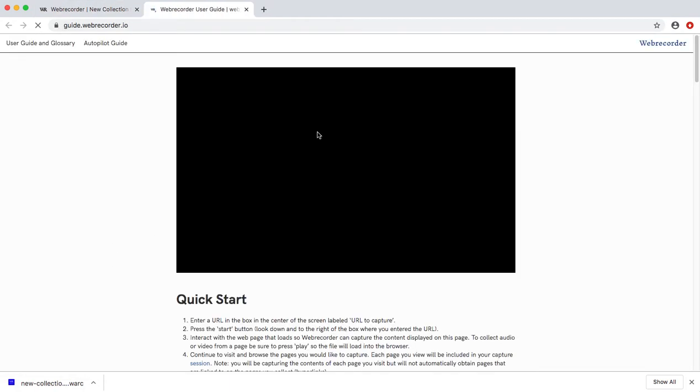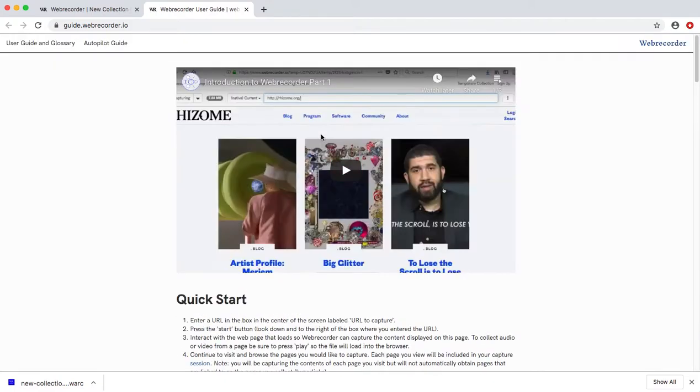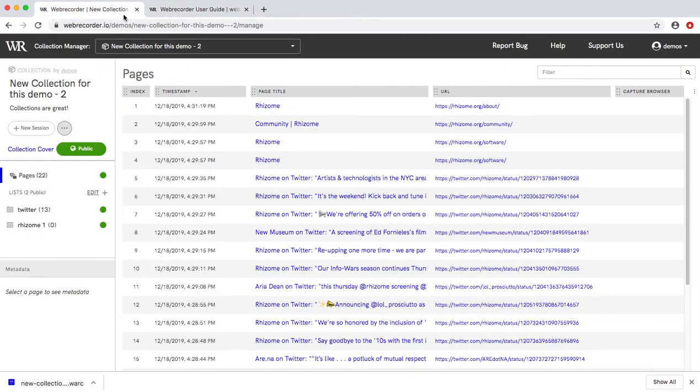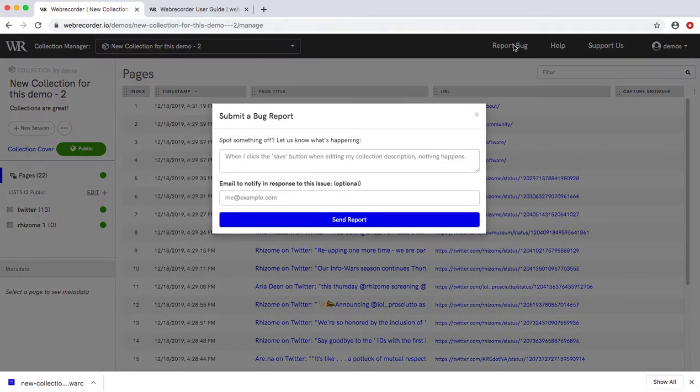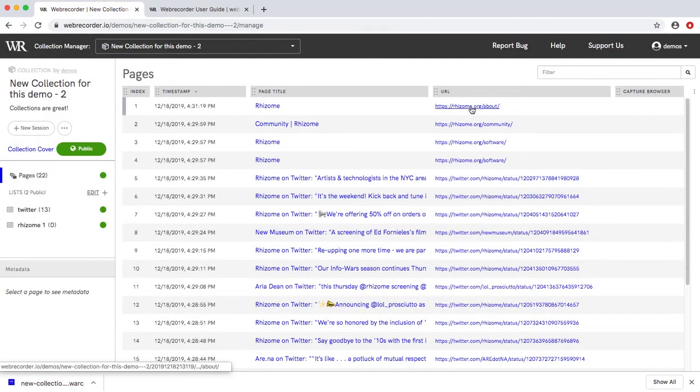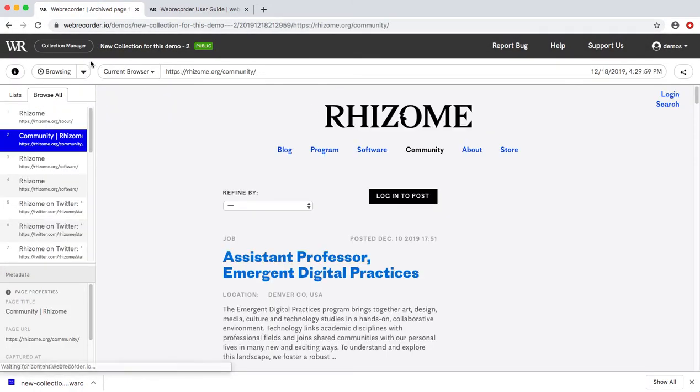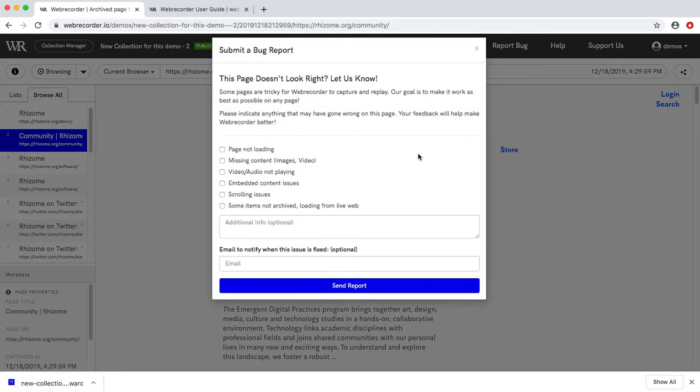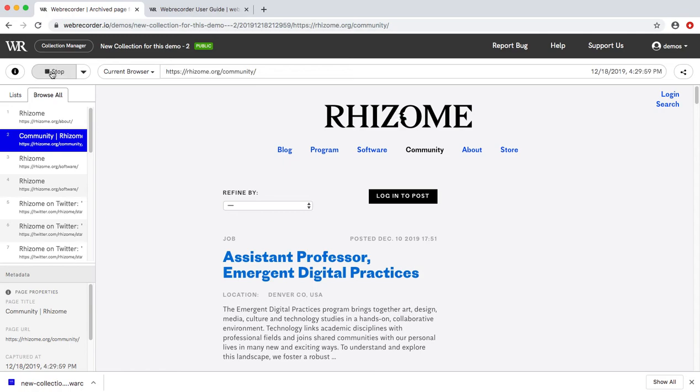Please don't hesitate to check out our help section if you need a step-by-step guide or a refresher to anything I just covered. If you do run into any issues on any page in webrecorder.io, you can report a bug up here in the upper right. There's a bug reporter, so from this page you would be asked to describe it in a certain way, and then from the browsing view, if I report a bug, it will ask about some of the specifics about what's going wrong. In any case, you have the option to add your email address if you would like a reply to your bug report. So I'm going to click stop.